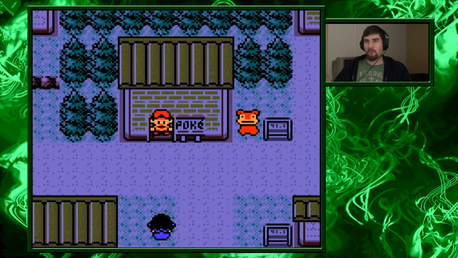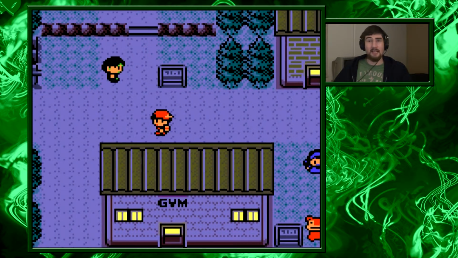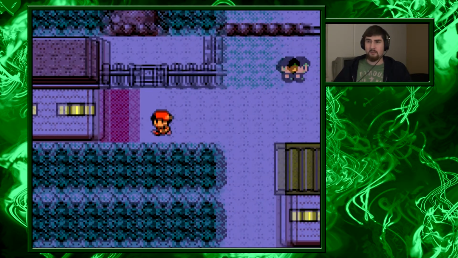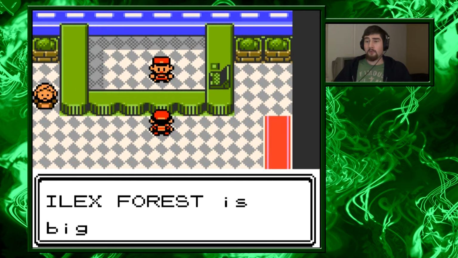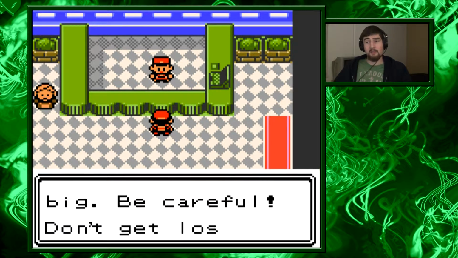So he's more of a neutral part. He's a little bit anti-hero-ish. Yeah, he's an anti-hero, I'd say. Ilex Forest is big. Be careful. Don't get lost.